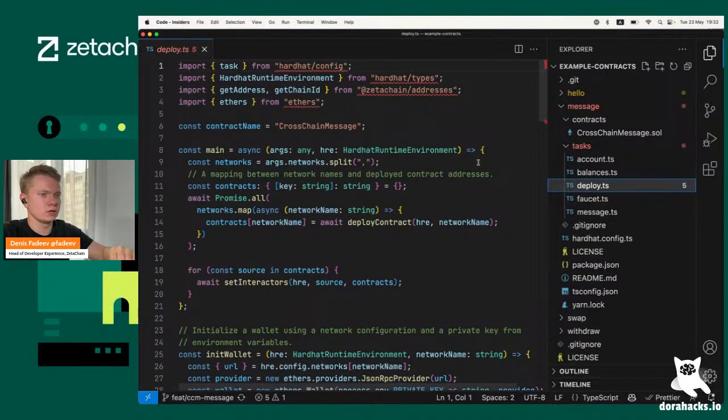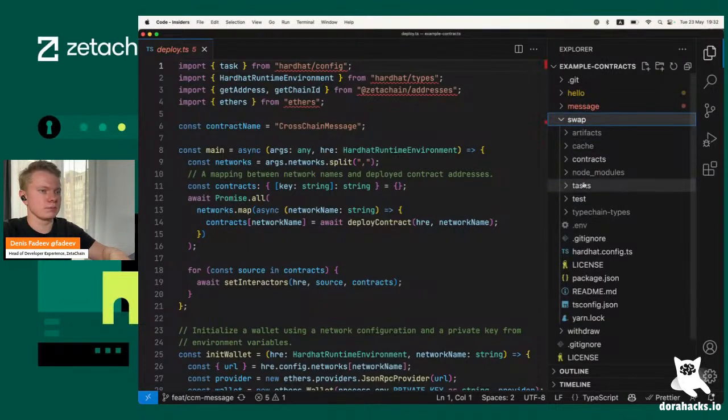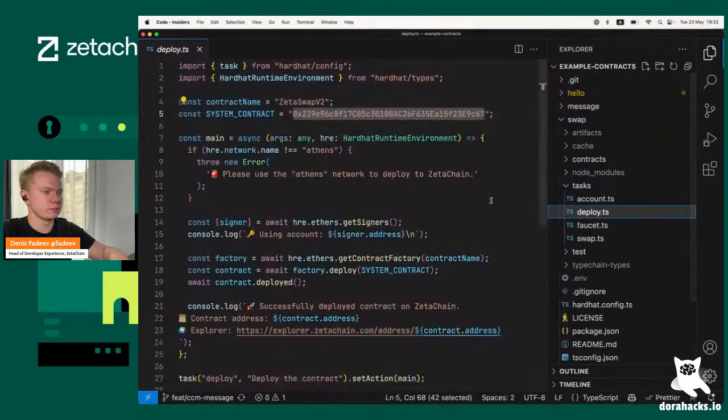For example, there's a difference in the deployment process between Omnichain contracts and message passing, because with Omnichain contracts, you deploy to a single chain, to ZetaChain, right? You deploy it once and that's it. That's why the deploy scripts, for example, for swap are super simple.